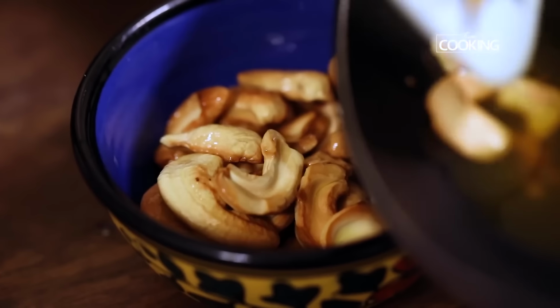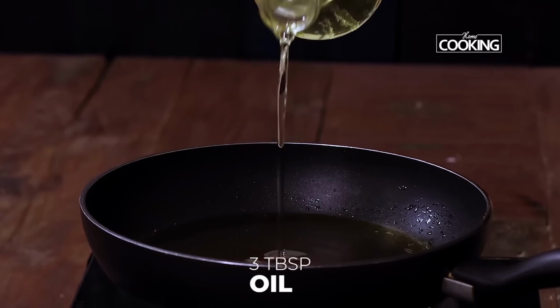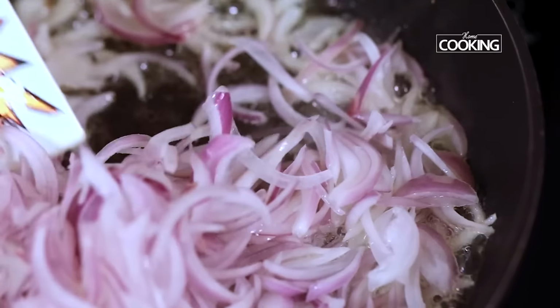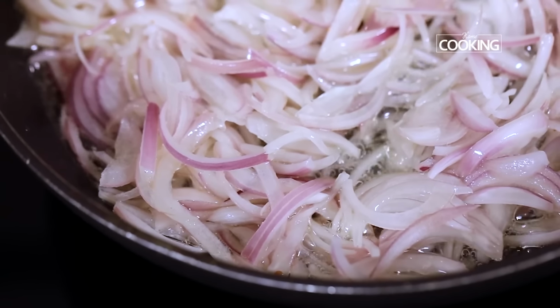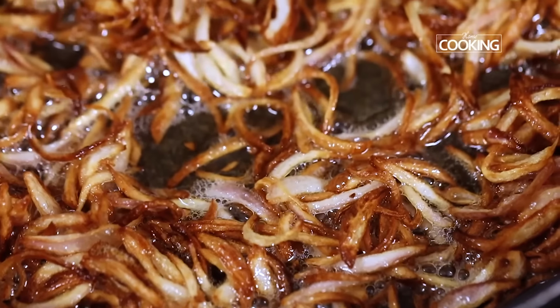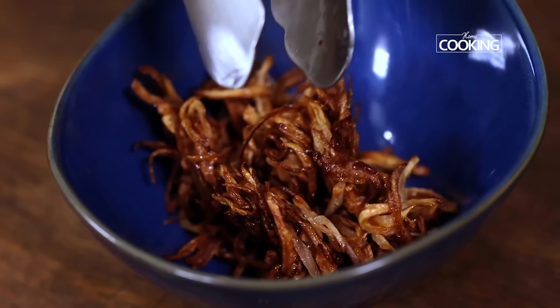Next I'm going to fry some onions for garnishing. To the same pan, add about 3 tablespoons of oil. We're going to fry the onions till they're a nice golden brown color. So you can see the onions are nice and crispy and have come to a nice dark brown color. Remove them from the oil and keep it aside. The garnish for the biryani is ready.